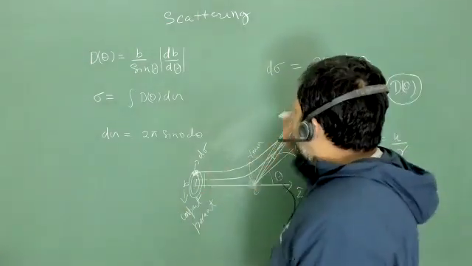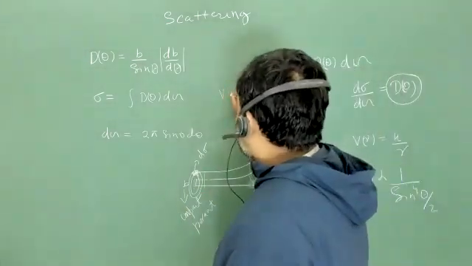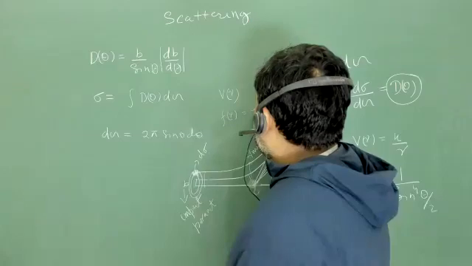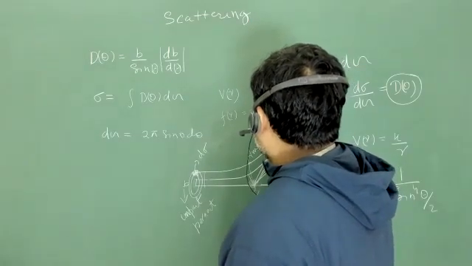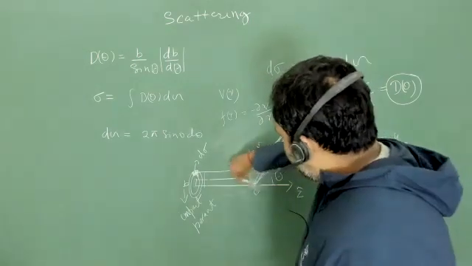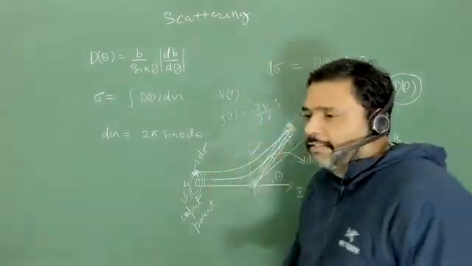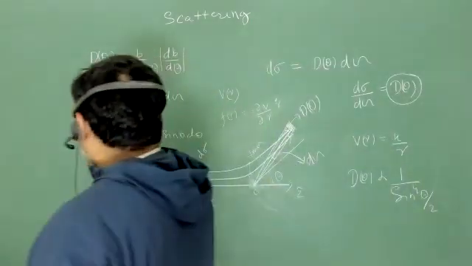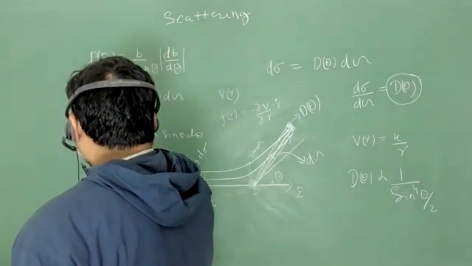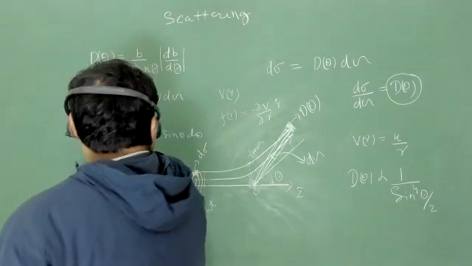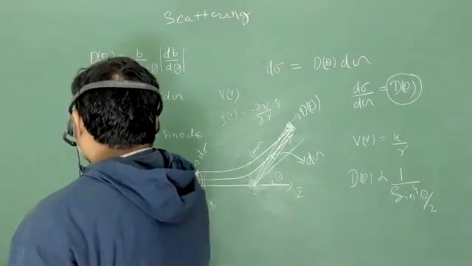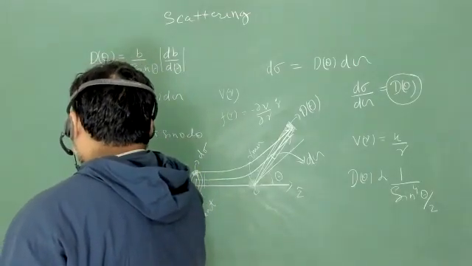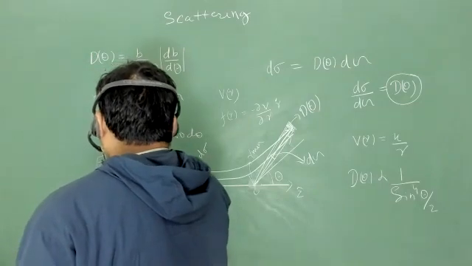And we are just sticking ourselves to central potential, such that the force is always in the direction of r cap. So this is the direction of force, this is the direction of force, and so on, all in the r cap direction. So I can claim my total energy of the system is conserved, as well as my angular momentum of the system is conserved, and motion is in a plane.